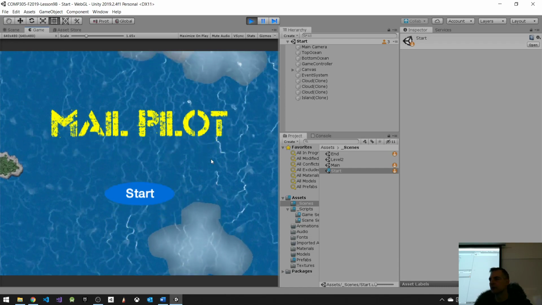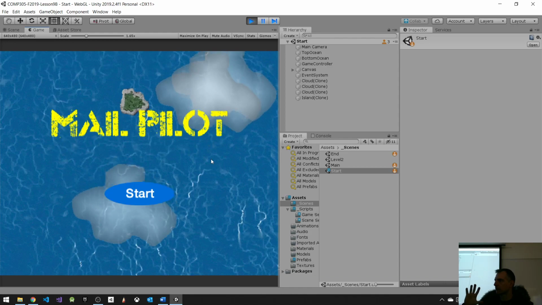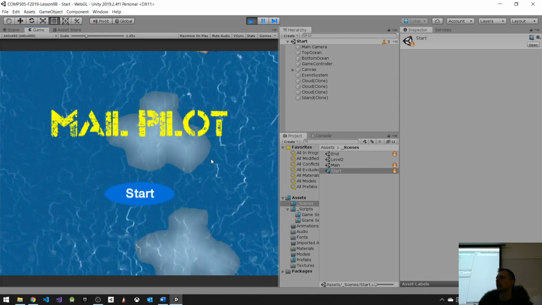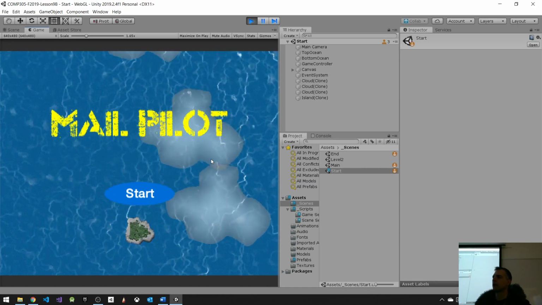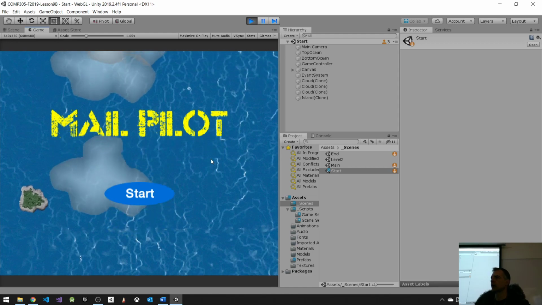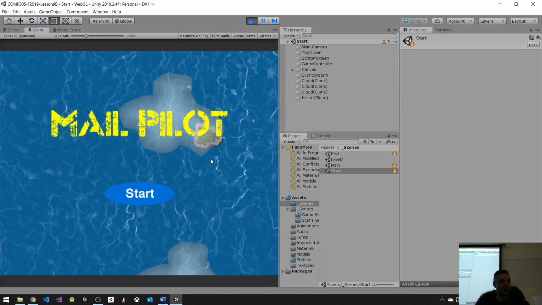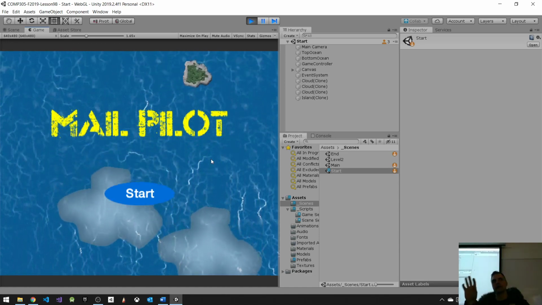But what I want them to do is I want them to pulse. I want them to go from a white to a red, angry red color, and then back, right? So I want them to linearly interpolate between one color and the other. And when we move back and forth, Unity has an actual function for that called ping pong, which actually allows us to linearly interpolate from one color to the other, and then from that color back.